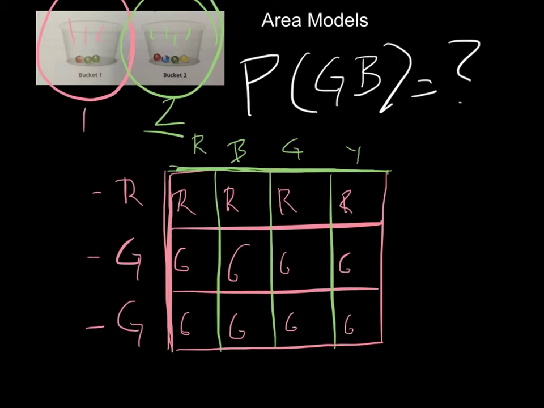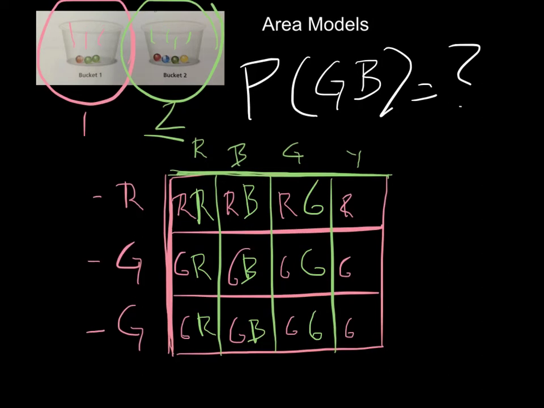Green and green. Now I'm going to see what would be these vertical things I could add from that second bucket. Well, this first one, I would get a red from this bucket, red and red, blue, blue, and blue, green, green, green. That looks like a 6. And yellow, yellow, yellow. Now I can totally see all the combinations, all the possible marble combinations from bucket 1 and from bucket 2.